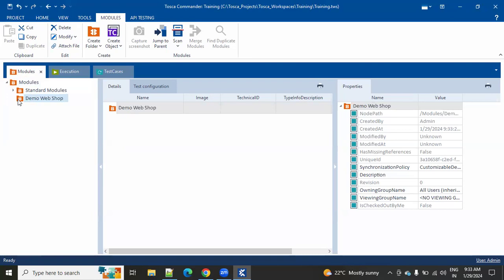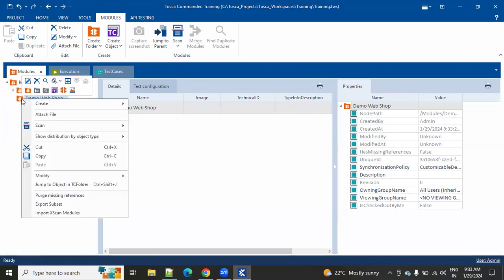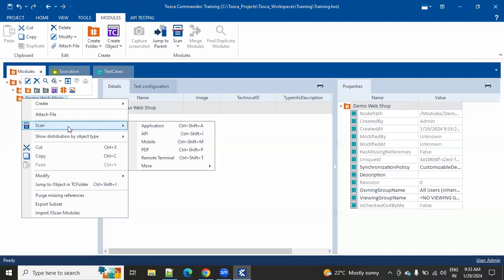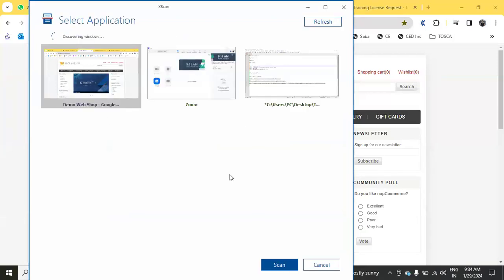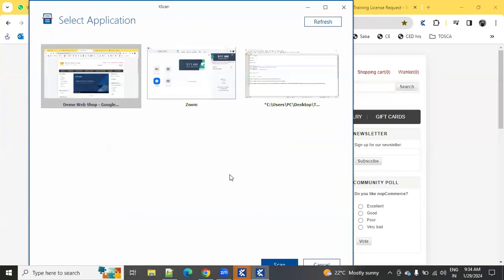In this folder, just right click and you can see the scan option. Here we need to select application. Once you click on that, XScan starts. Now one window will open like this. Here you have to select whatever application you are going to scan. Are you people understanding? This is the main important part.